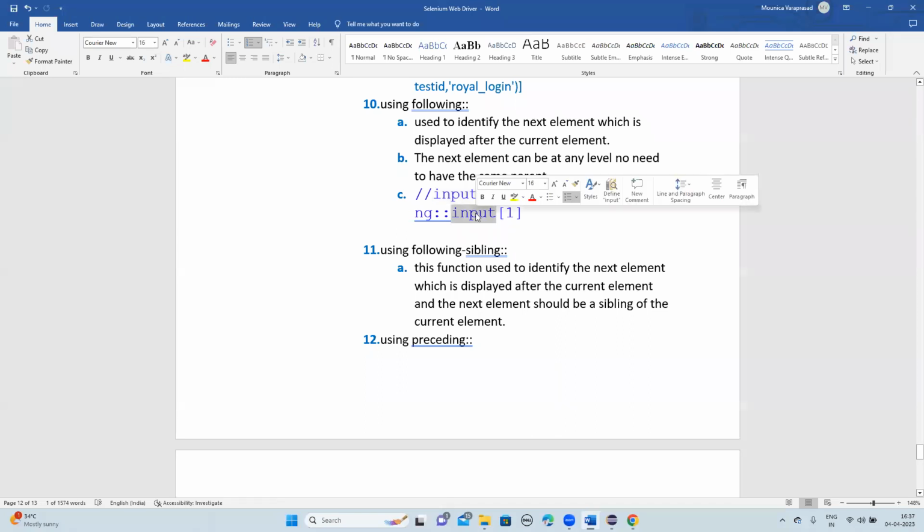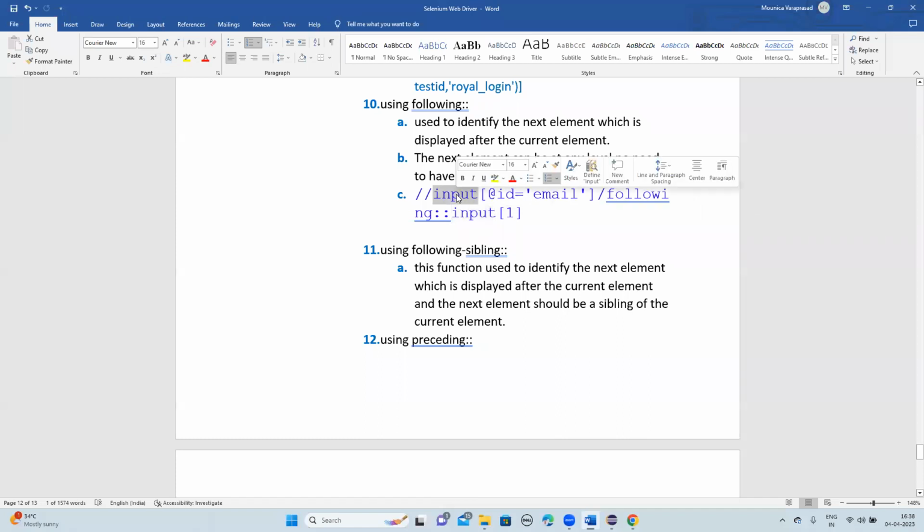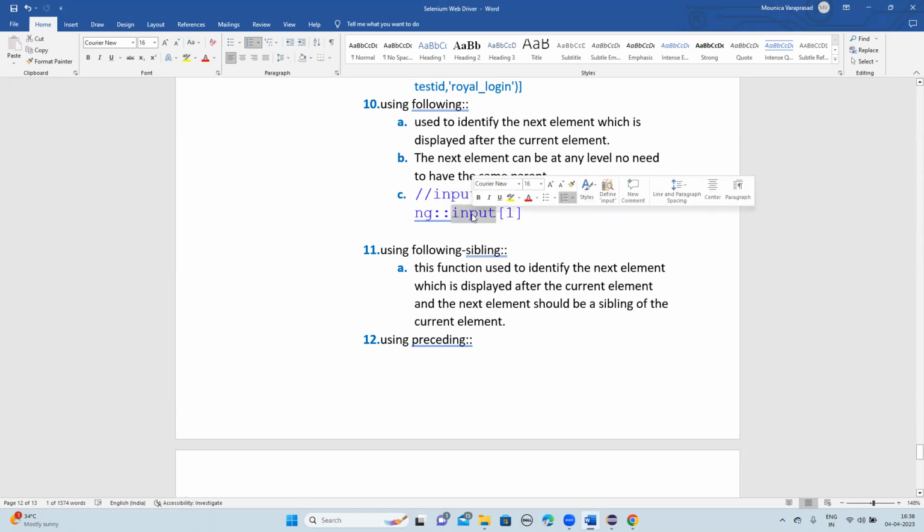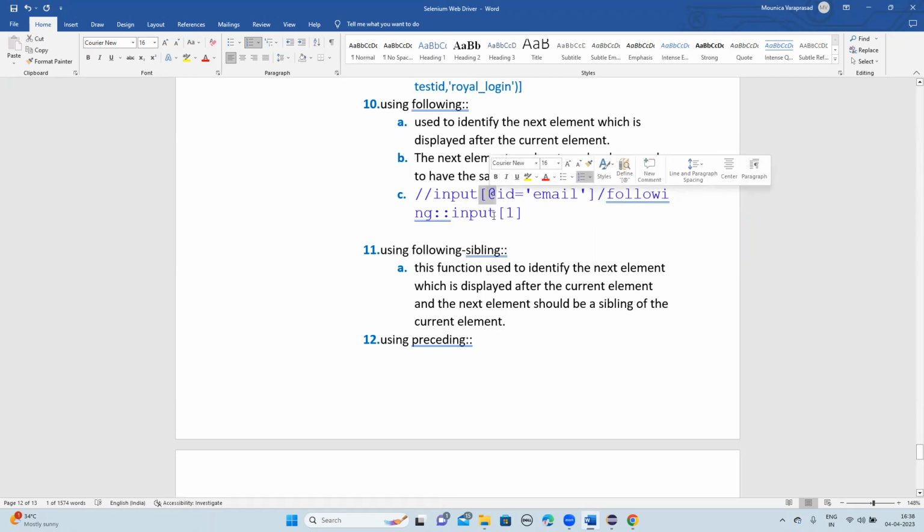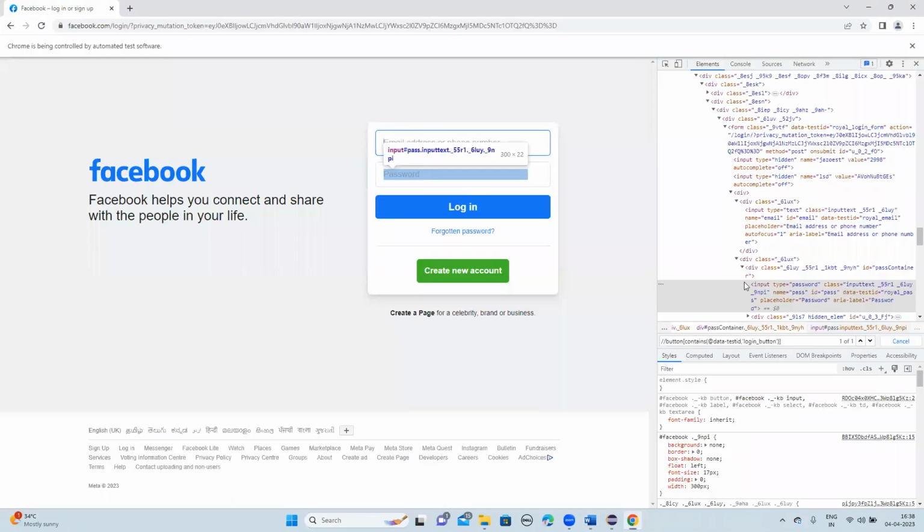It is a next element and it is a current element, that is the relation here. So now you are currently in this element, and from this element I want to find the next input element. All of you clear? So I can give here the next button element. If I give button here, it identifies the next button. After this email text box, it will find the first button element. That's all. If I give input here, it will find the first input element after this email text box. You understand, guys? So that is the meaning of that.